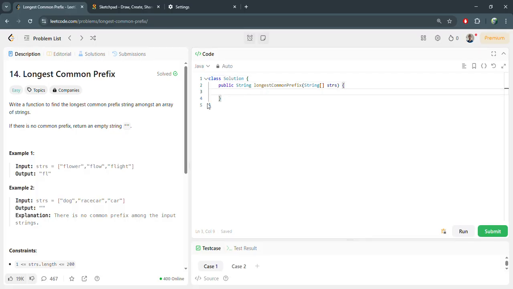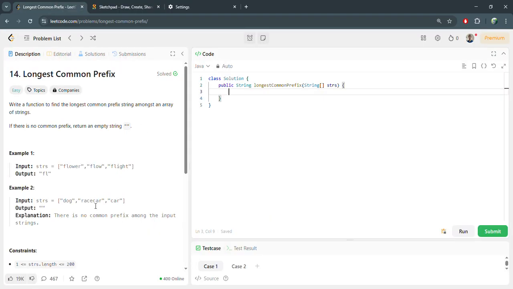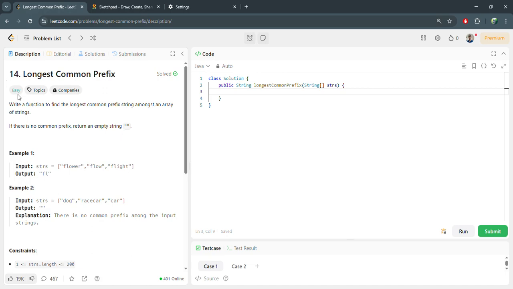If the problem setter needs to check hashing or any other algorithm, then he or she will set the constraints accordingly. As the problem tag is easy, and this is expected to be solved with a simple brute force approach, I'm going with brute force.